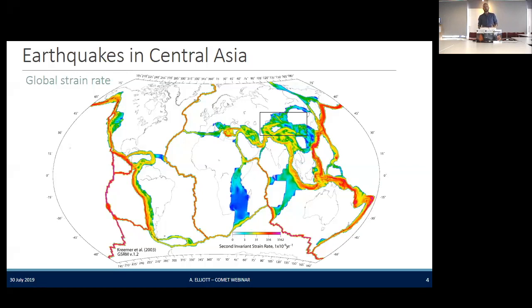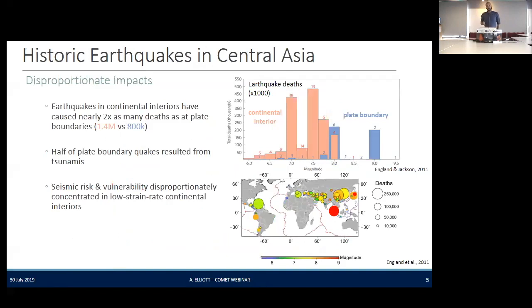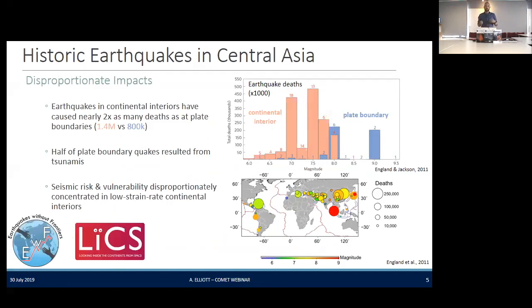So looking at earthquakes in Central Asia, part of the reason for this is that this is a zone of deformation thousands of kilometers across, far from any plate boundaries, and of course it's perplexed and intrigued scientists and spawned tons of debate over decades as we've understood and come to question and further understand tectonics. When you look at areas like this, one of the motivations of some of the research that we do here within COMET and its partner projects, the Earthquakes Without Frontiers and Looking inside the Continents from Space, are motivated by the extremely high risk posed by earthquakes in these areas.